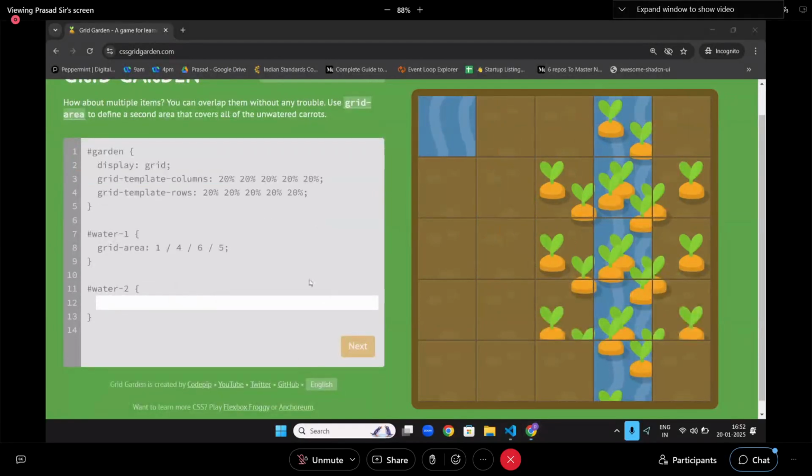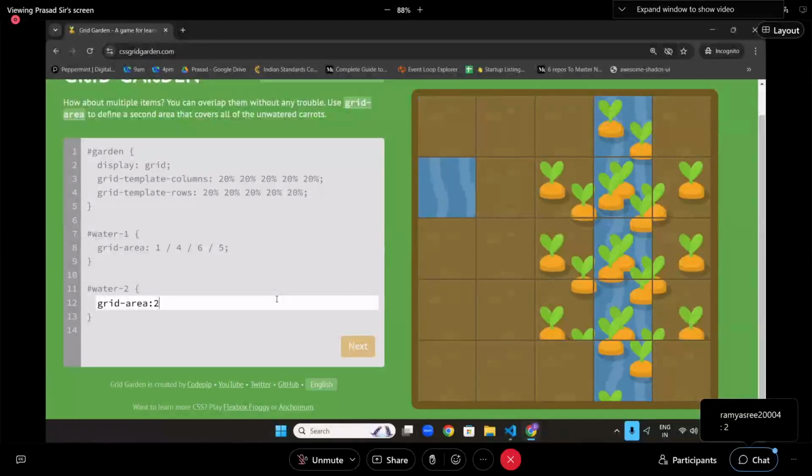Next. Tell me, in grid area, where does it start? First the start of both has to be given. Row start is 2. Which line row? 2. Which line column? Column start at? People are again confused.